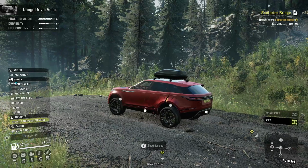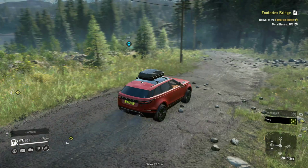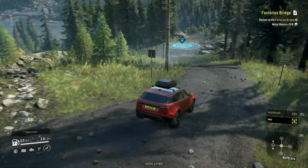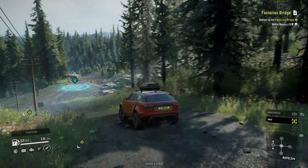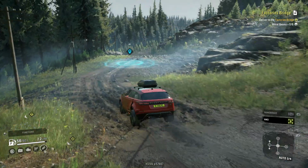Let's change the suspension mode. And you know what? We don't even really need to yet. We'll take that damage. It's part of the process. So it is responsive like you would expect, I guess, hitting a decent sized rock in a luxury SUV of any kind, it's going to cause damage like that.